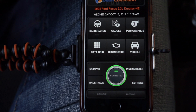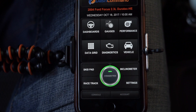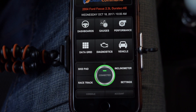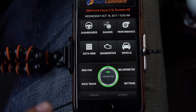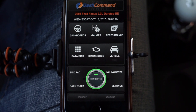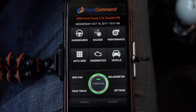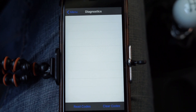Go ahead and put the actual reader into the OBD2 sensor port. Power on the car but don't start it, so there's power going through the WiFi connector. You'll have your signal — now you can connect it to the WiFi so they're talking to each other. Then you can go ahead and click the connect button. If you try this and have any questions, reach out to me. We do have a check engine light on, so I'll show you some of the cool features — but let's do the diagnostics first.